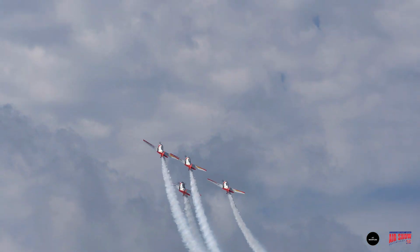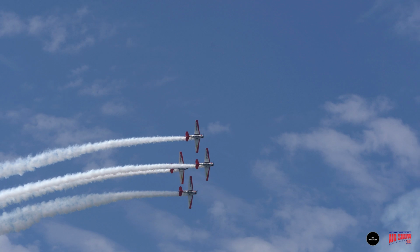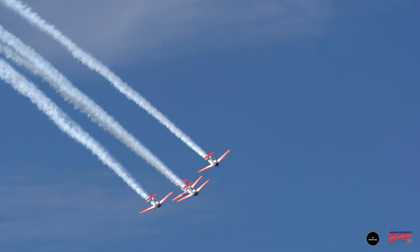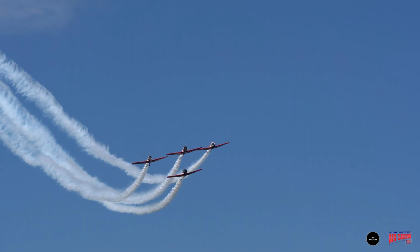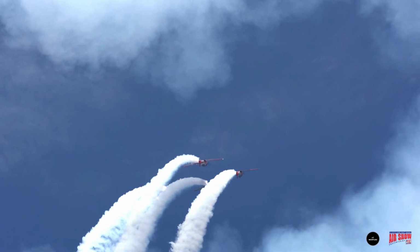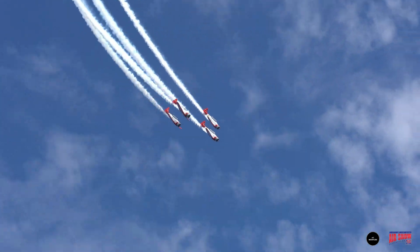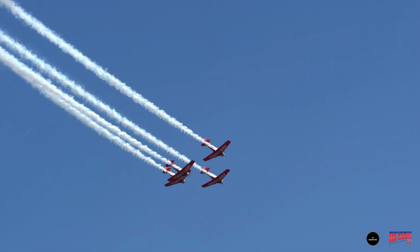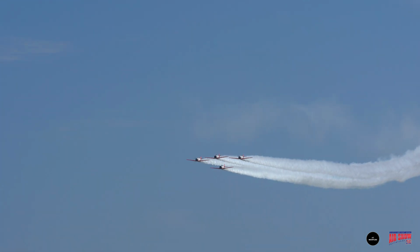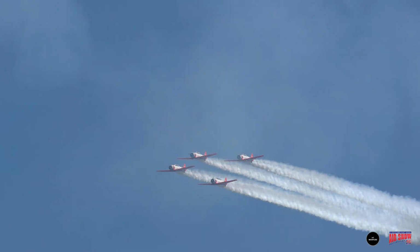It takes a lot of strength to get this 1938 iron around the sky, but the award-winning Aeroshell Aerobatic Team make it look so easy. Watch now, get this in your cameras as they give you the bottom side pass. Look at all the skill. Into supersonic speed. So when you get ready for a landing, watch how you do it if you're the award-winning Aeroshell Aerobatic Team.